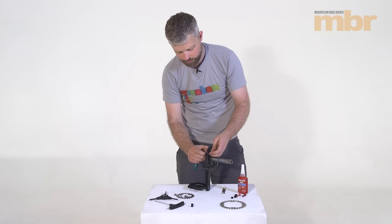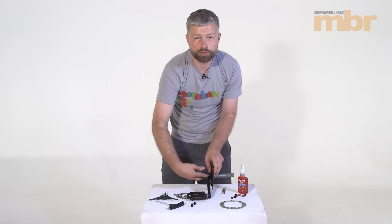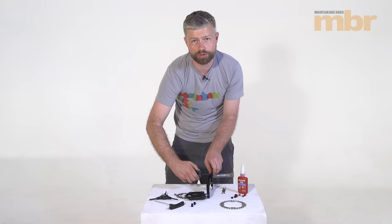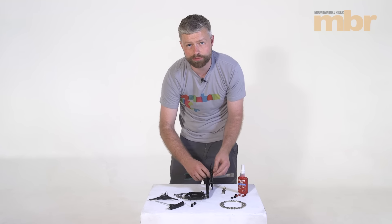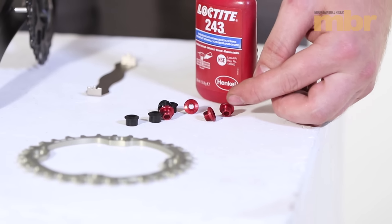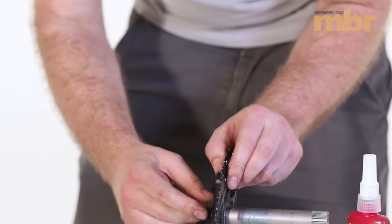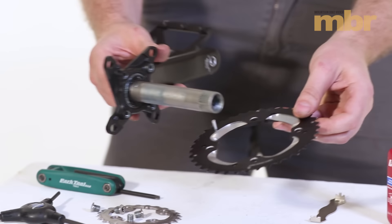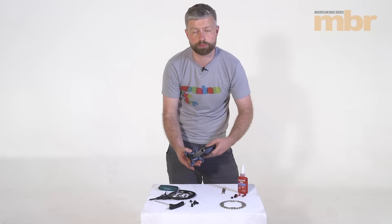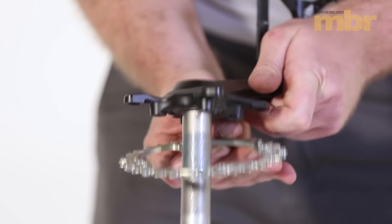With a double like this, you should be able to reuse your chainring bolts for your single ring. If you're running a triple, then obviously you'll have two rings in this position and you'll probably find that your bolts are too long. You either need washers to pad them out to make up for the ring that you've removed, or the cleaner, better looking option is to go for some single ring specific chainring bolts which are shorter. Now whilst you've got the opportunity, give the crank a good clean up — you don't often get to get up close and personal with this part of your bike, so get rid of all the grime around there before you fit your new ring.